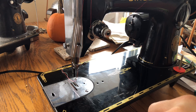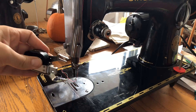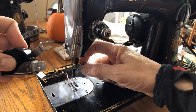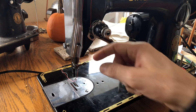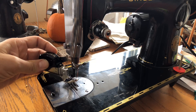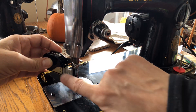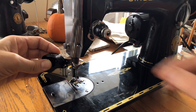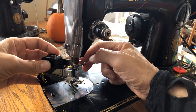I thought I would demonstrate it for you. As is true with a lot of these attachments, there's an arm here that's going to clasp onto the hub or shaft of the needle clamp — you can see it just to the left of the thumb screw for the needle. So I'm going to come in at sort of an 11 o'clock angle, just like I did with the zigzagger I made a video on. The big thick shank on the blind stitch attachment will come in at about 11 o'clock on the left side of the presser bar. Be sure that little arm is lined up — you don't want it too high or too low.